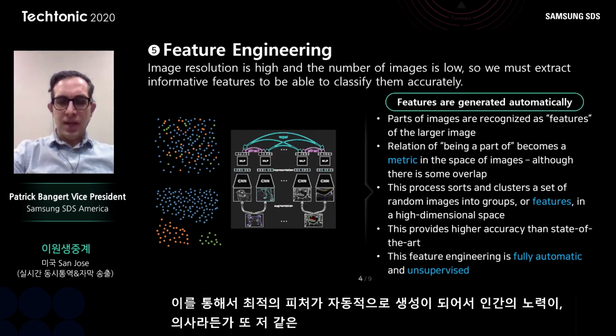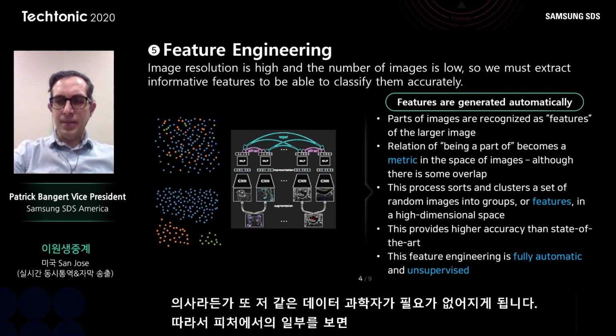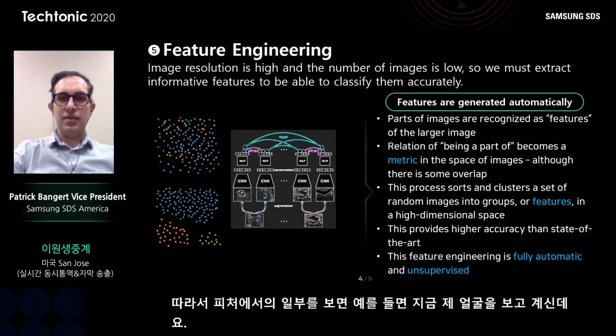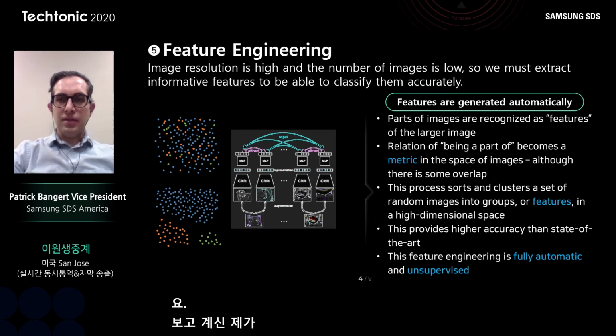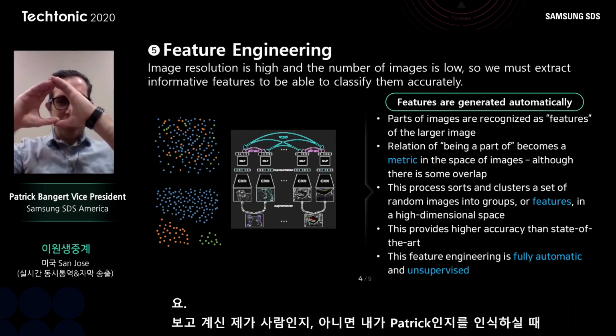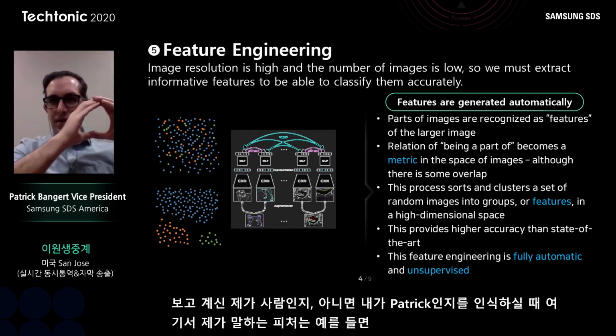And part of it is done by saying a part of an image is a feature of an image. So for example, take the image of my face that you're looking at right now. That is the complete image of a face, and you might identify it either as a human or as Patrick, if you've seen my face before. So a feature of that image is, for example, just this part of my face. So let's say you have just this. That is a feature. This part is another feature.